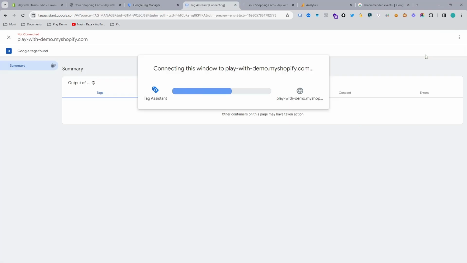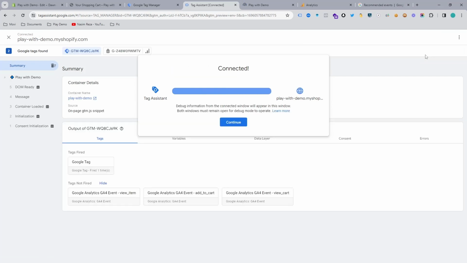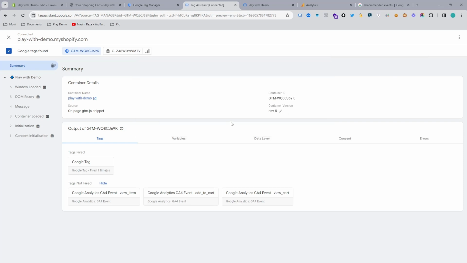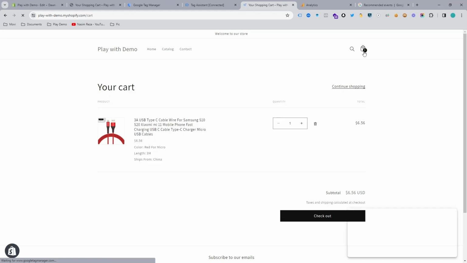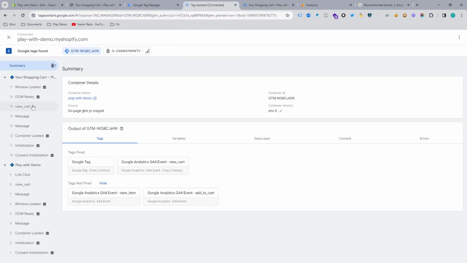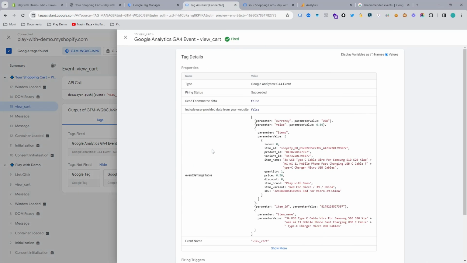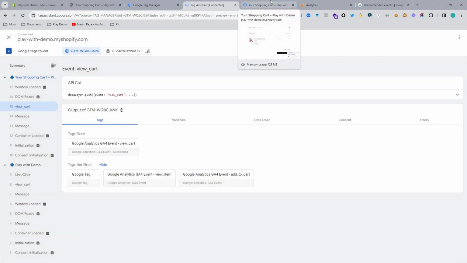I always recommend and suggest that you please test when you have done, then you can understand whether everything is working fine or not. Okay, so let's quickly view this item and go back, and you can see this view item and our trigger was fired, and all the product information we are sending to our analytics dashboard. So that means our setup is pretty good.